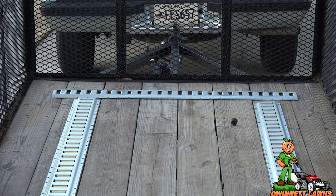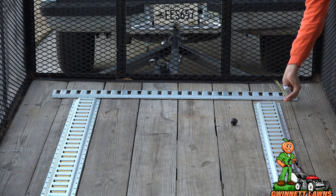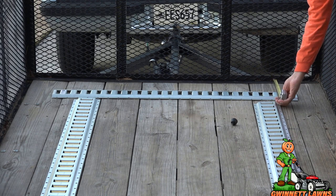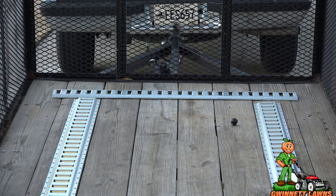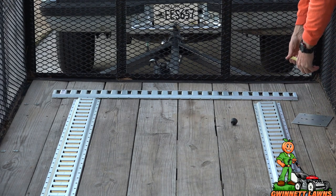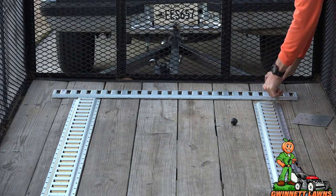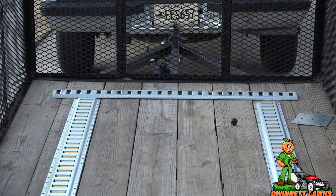So that'll be about 8 inches in. So I should be able to get the plate. Oh yeah, that'll work good. All right, so once I get it kind of where I want it, I'm going to take a measurement, and we're at 6 1/4 here.